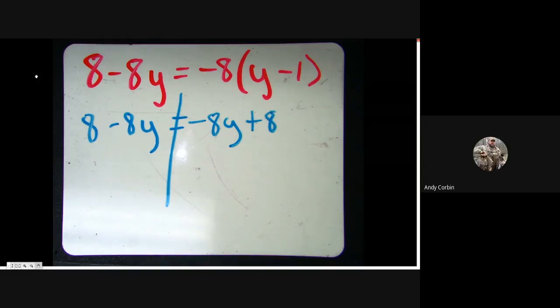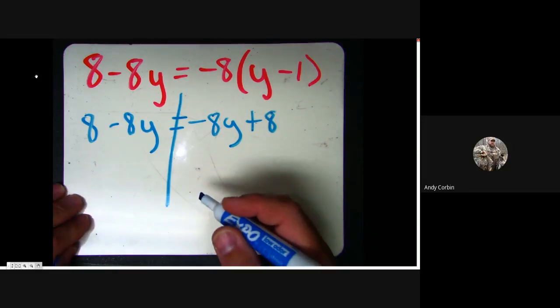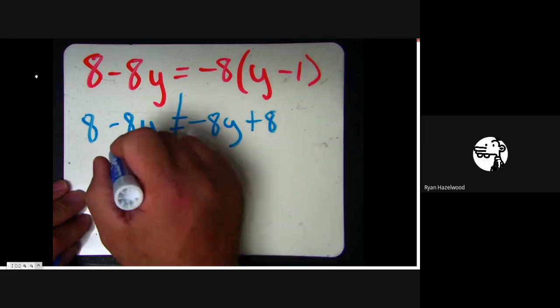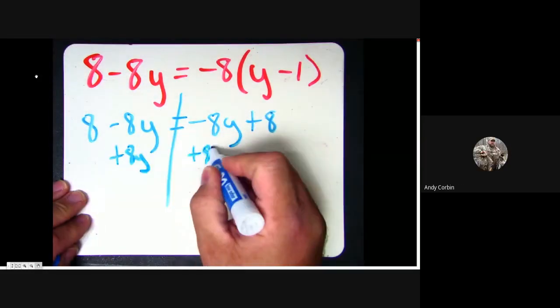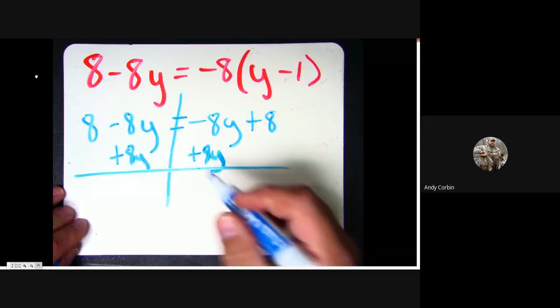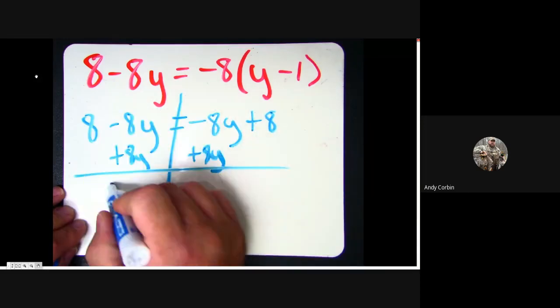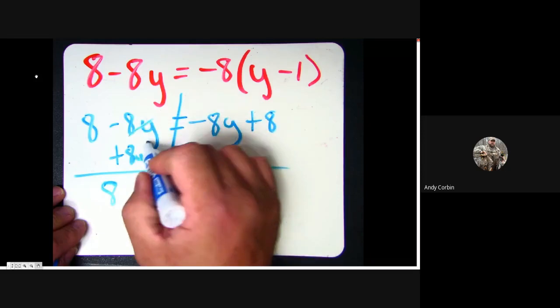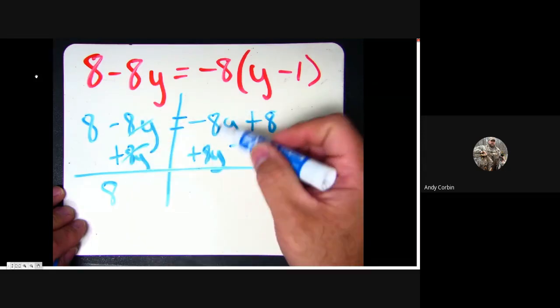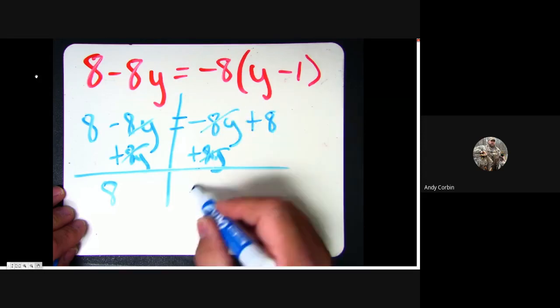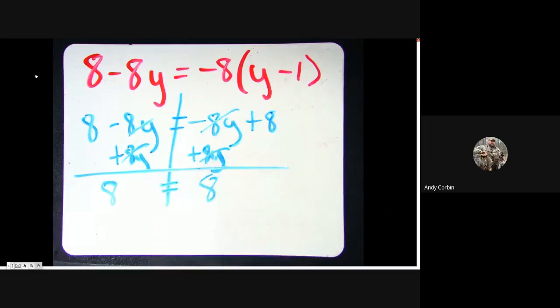So what do you guys think? Are those 8 y's going to have to get together? Okay. So how do we get rid of a negative 8y? You would have to add one y to one side and do it to the other side. Well, 8 just comes down. These are additive inverses too, aren't they? Bring down the 8.